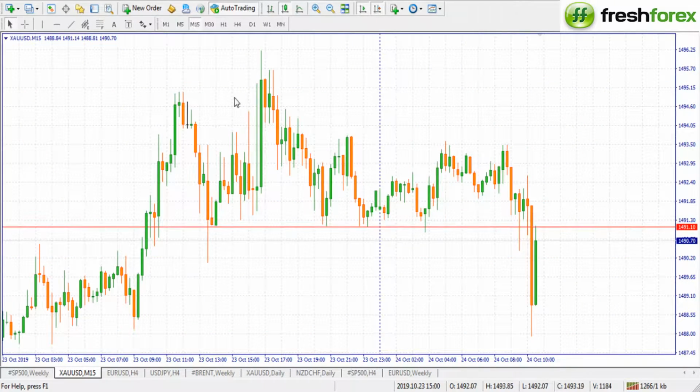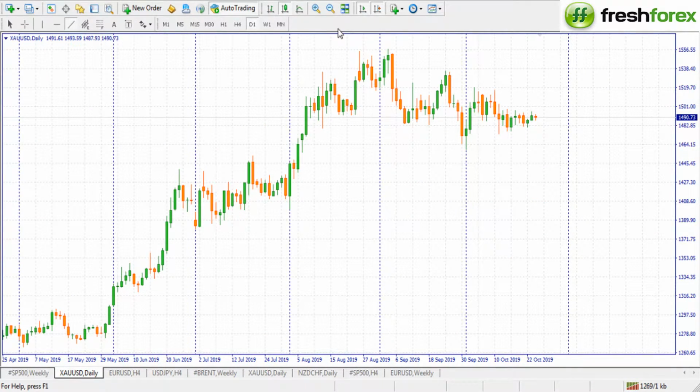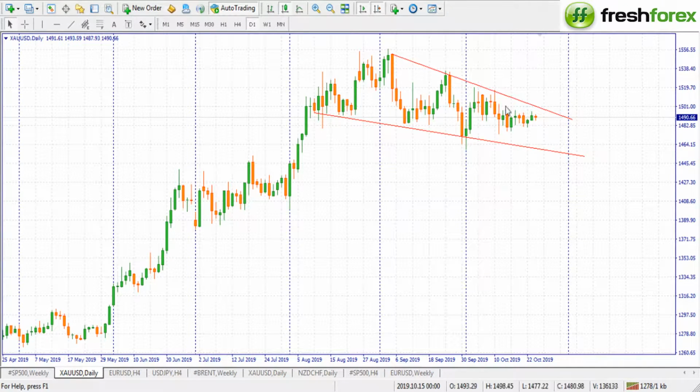So we'll move forward. Next symbol. We start off with the daily. We are seeing a shape. Price is still somehow consolidated in that shape there, which means that as long as the price does not break above or below the trend line, we are going to be trading. So if price bounces off from the upper trend line, we look for a sell. If it bounces off from the lower trend line, a buy.